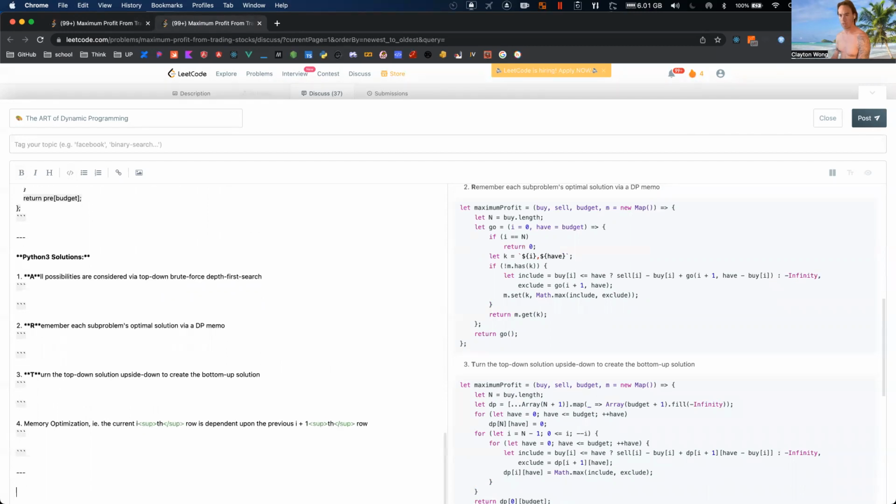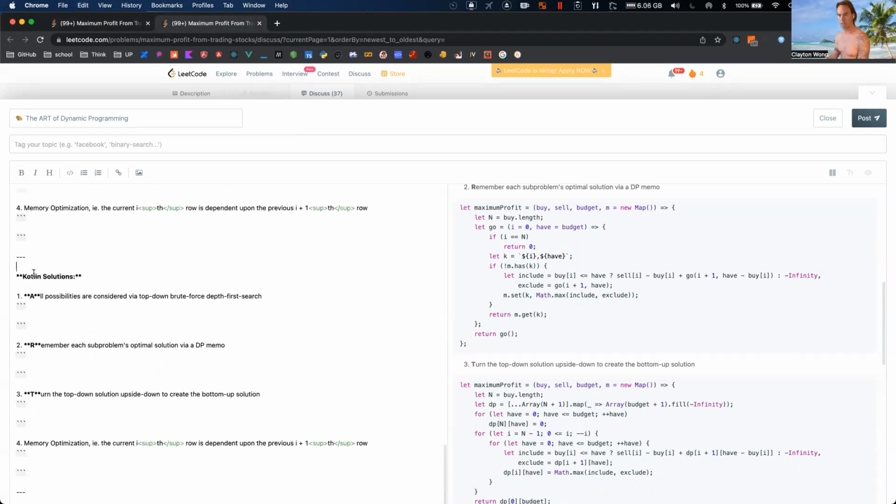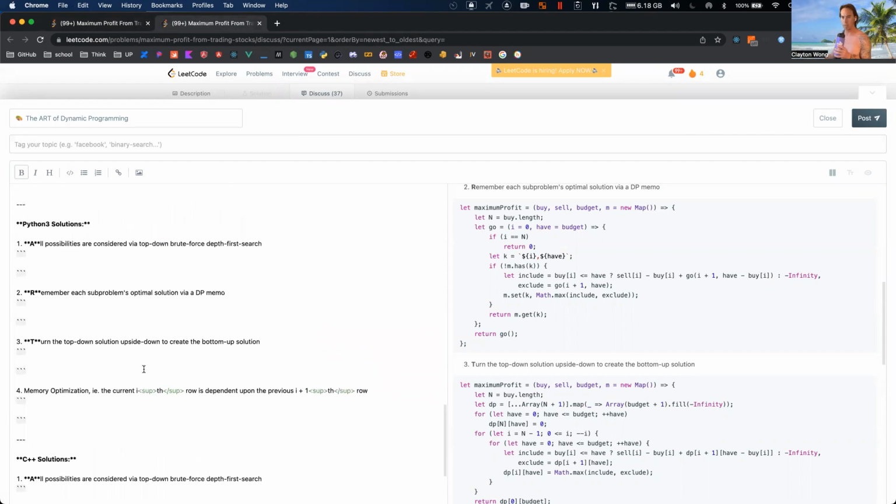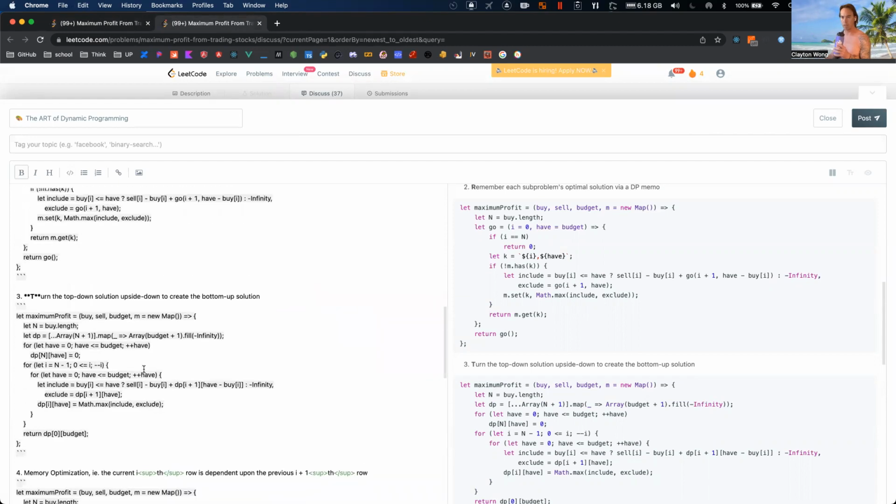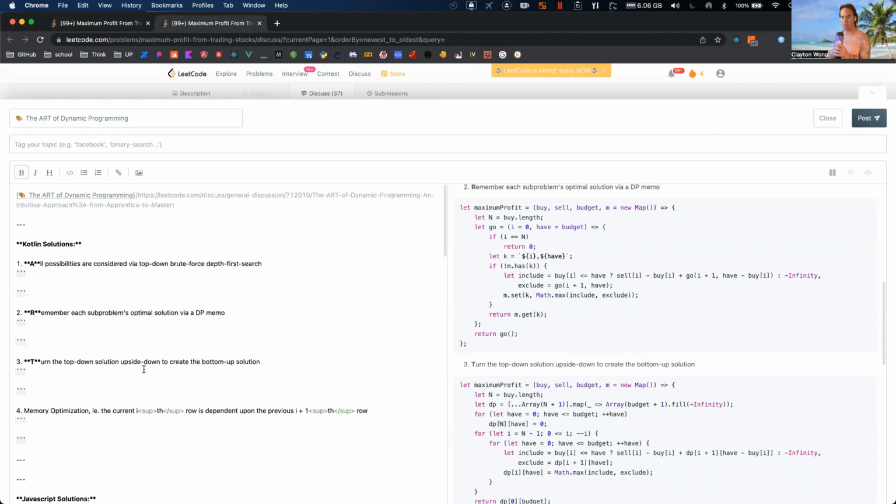I don't think I want to do Rust. With Rust, I still haven't found out how to create a recursive lambda or recursive closure in it where I can capture the global variables, so I don't have to pass them in as parameters to the function itself. It's a huge pain. It's very verbose and redundant, I think. Anyhow, okay, so this is the game plan, right? Python 3, C++. We already did JavaScript, and then we'll do Kotlin next.